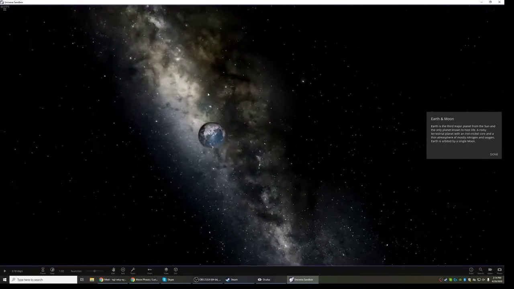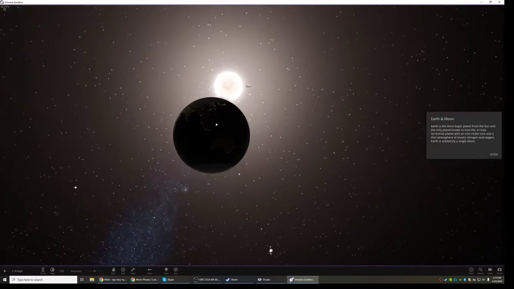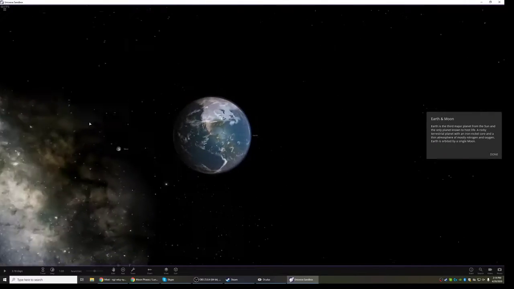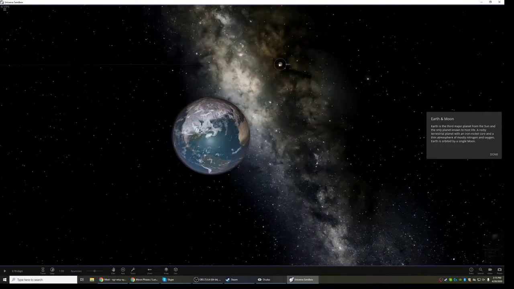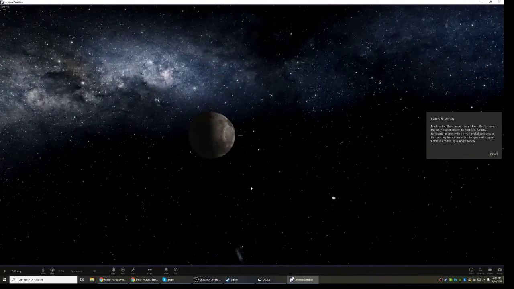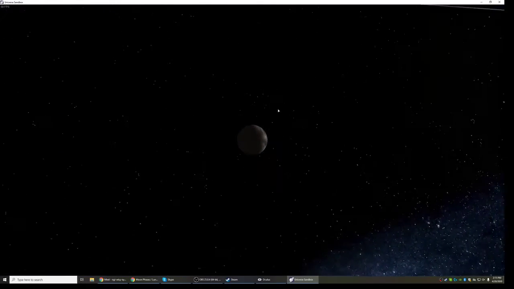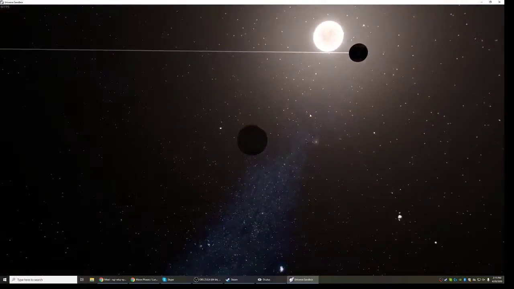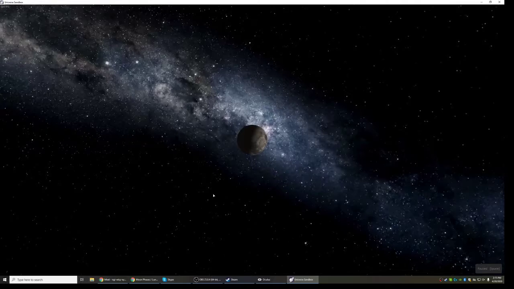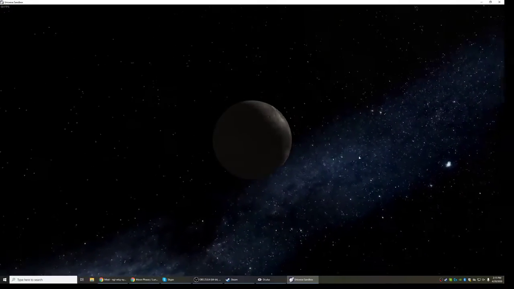Okay, so you should see that here's the Earth. This is the side in the daytime. This is the side in the nighttime. It's the side that's facing away from the sun. And if you look at the moon, if I double click the moon, you should be able to see that regardless of where the moon is in relationship to the Earth, there's always going to be 50% of the moon illuminated by the sun at any one given time. Does that make sense?